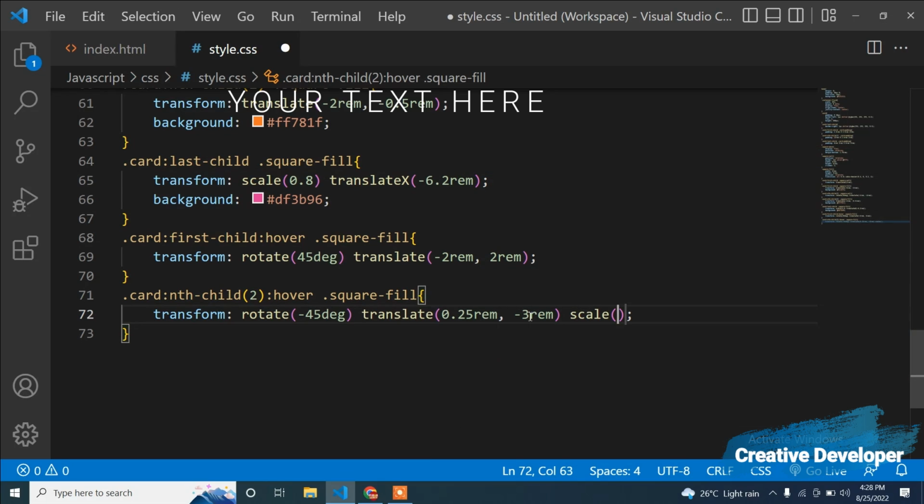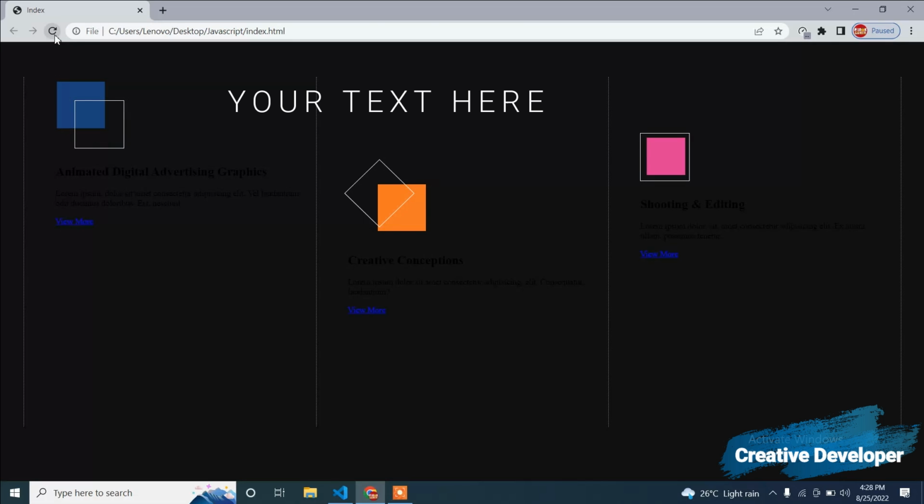And now here I will add scale, which is 0.75. So this one is done for the second one. I will come to the browser and refresh. You can see the animation when I hover on the second panel.